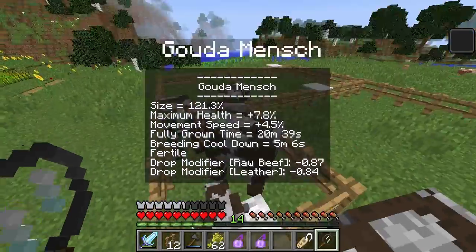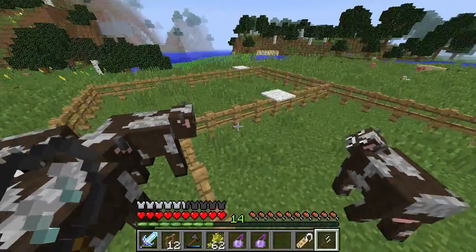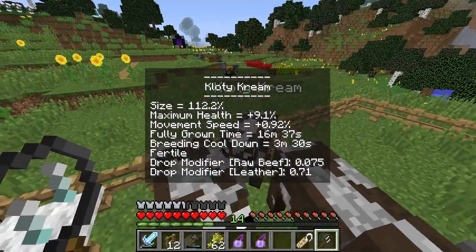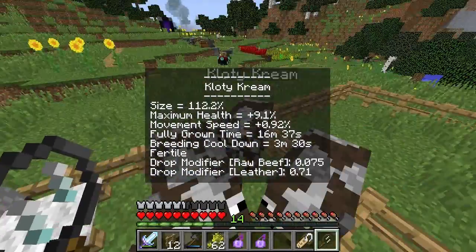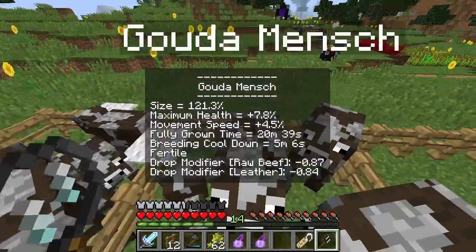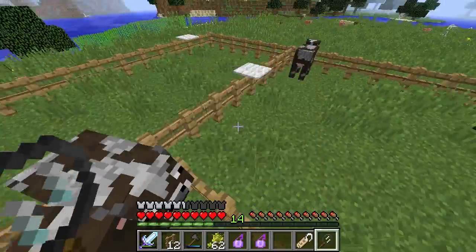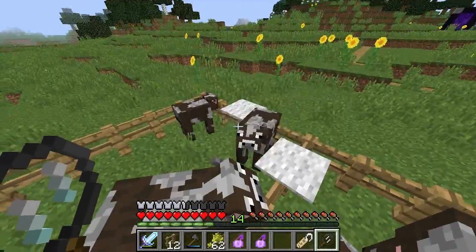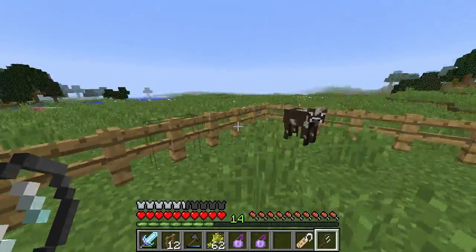The size is, yeah, you see, because this one was 123% on the size. This is 115%, that's 112. These are all big cows, Gouda-mensch, Clotty Cream and Roomy Nantwich. These are the big guys. Yeah. Okay, just trying to remember them. That's good that they're actually all named. I guess they're the only ones I could click on when I was doing the name tags. Alright, so Udermensch and Gouda are going to have to go in a different pathway.